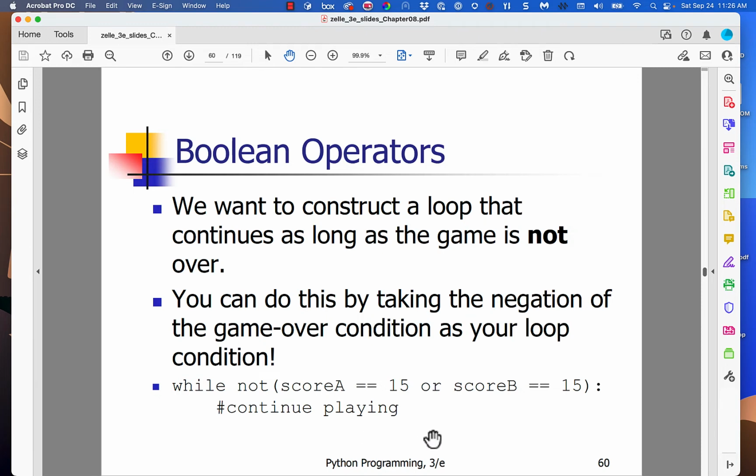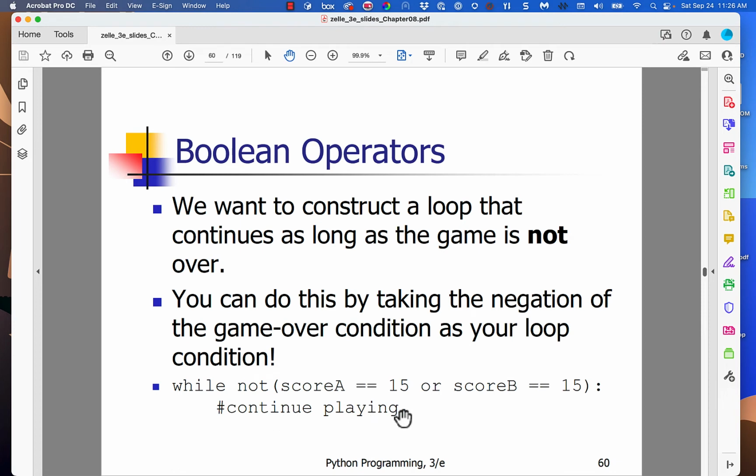So here's what he's done here. He's just said while not, as a unary operator. If we wanted to apply it to this whole compound expression, we're going to have to put that expression into parens. So we say while not (scoreA == 15 or scoreB == 15), and then continue playing. So this would be the code for our simulation.